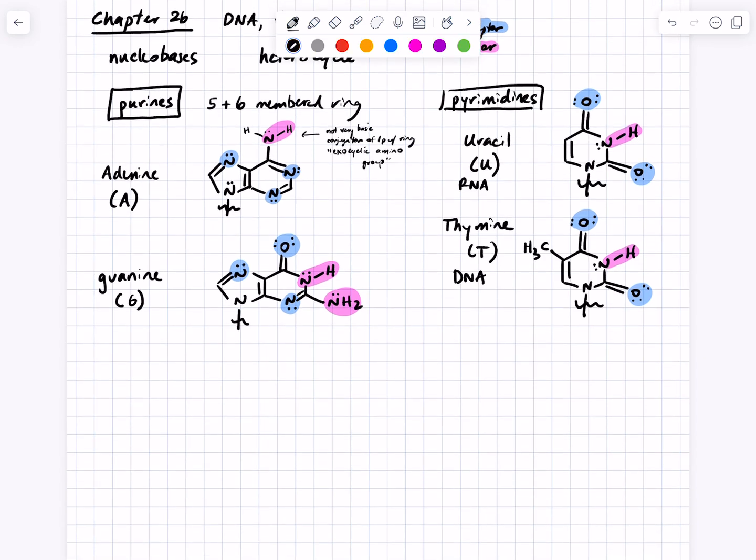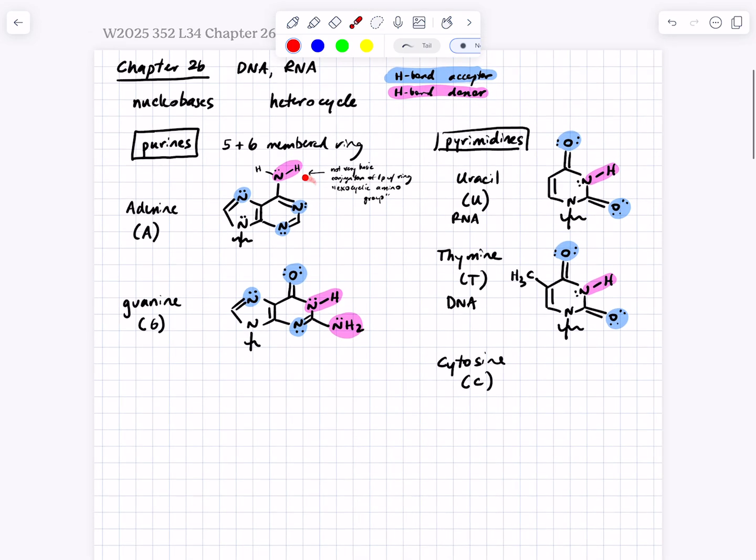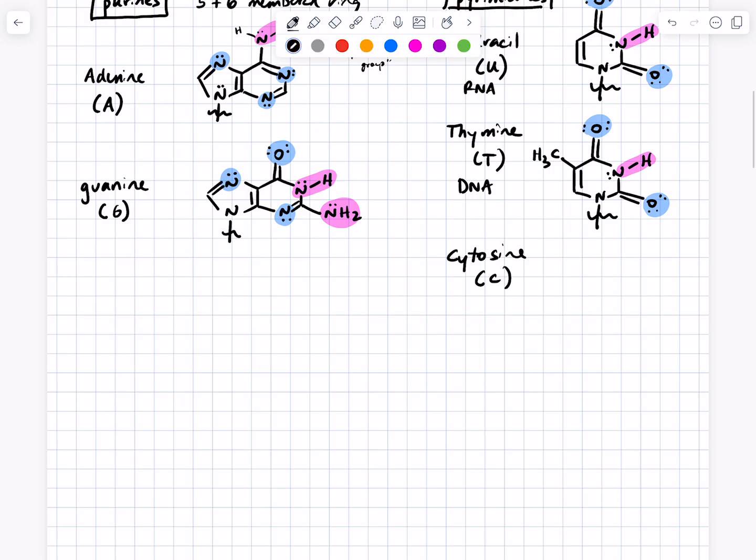The last pyrimidine base is called cytosine, and this is a potential point of confusion. I wish they'd chosen a different name, but they didn't. You'll see later on that the nucleoside version of these bases, when they're attached to ribose sugars, are adenosine and guanosine, but what the word cytosine means is just the nucleobase for C. So it's a potential element of confusion. I want to make sure you memorize it right.